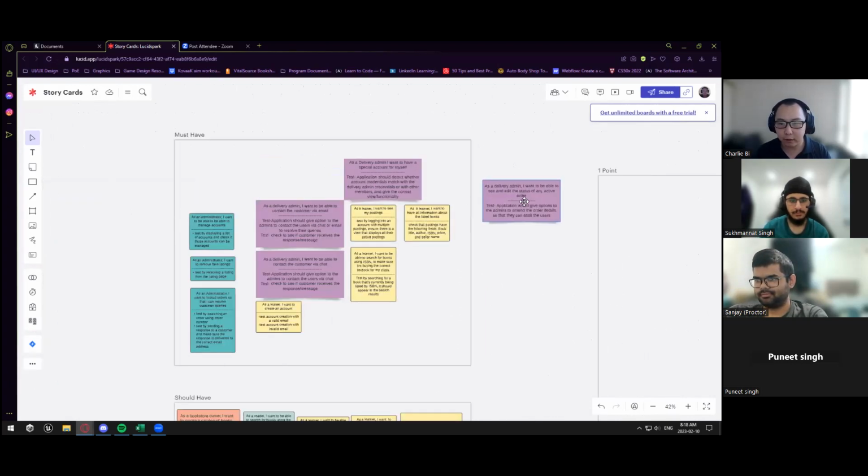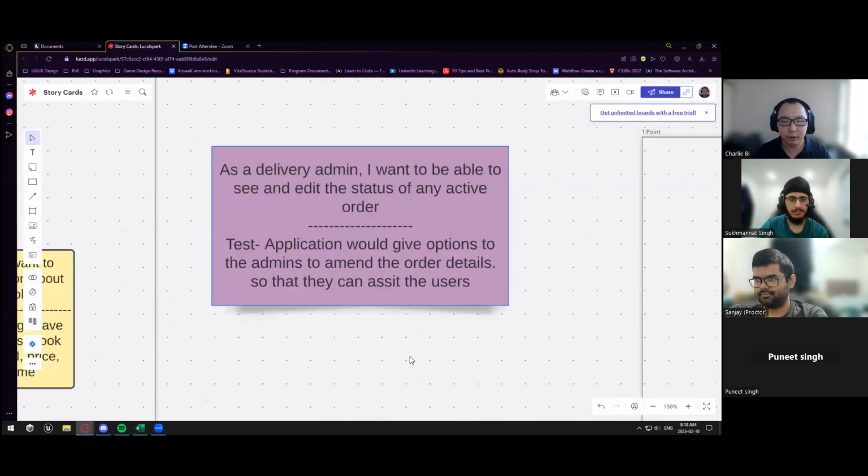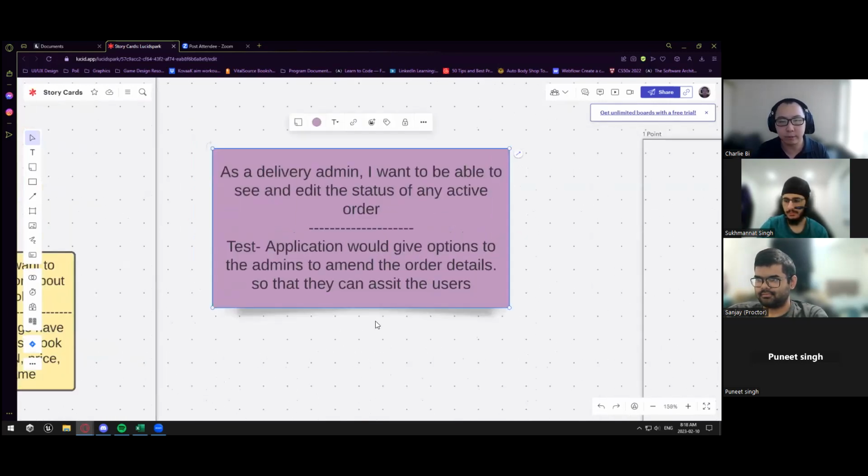All right, let's move on. So the next story is, as a delivery admin, I want to be able to see and edit the status of any active order. Any questions about this?